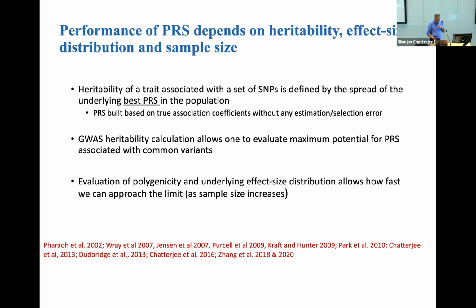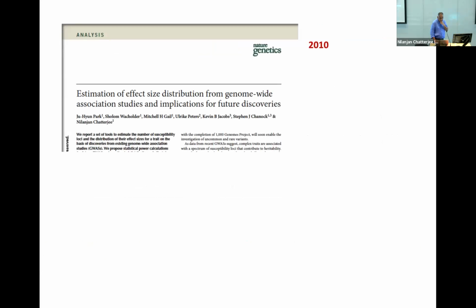So there are quite a few works going over this. I think the first paper in this area that explicitly connects the concept of heritability to the utility of risk prediction is Paul Farrell's paper. We have done work in this area, and I have been interested in this area since 2010, where, using some initial results from genome-wide association studies, we tried to characterize the effect size distribution of genetic variants for a complex trait.